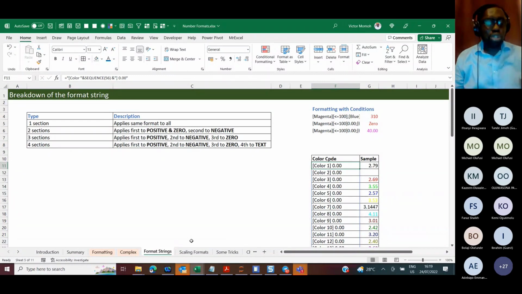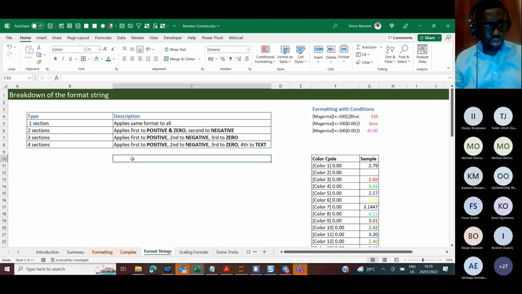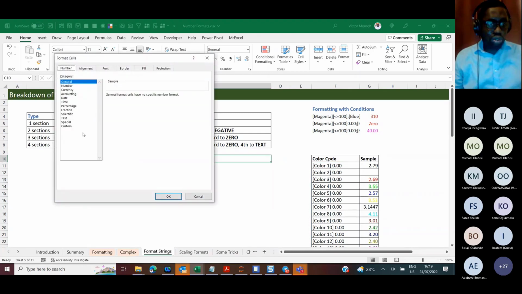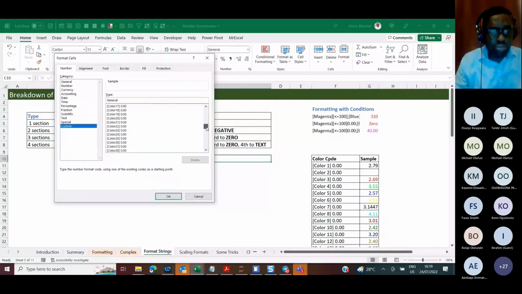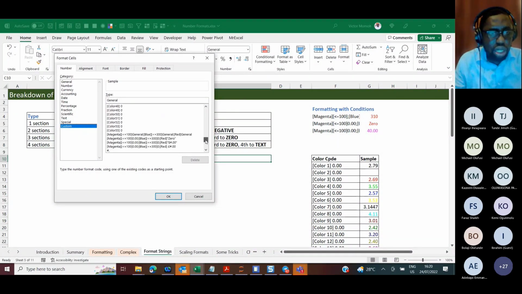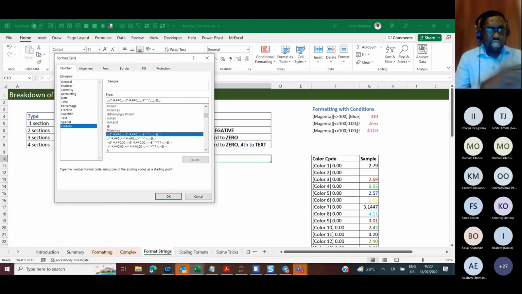Okay, so let me show you an example of a custom format. Let me just click Control-1. Let's go to custom. So you can see you have a lot of formats here, right? But you have custom. When you go to custom, I want to show you a complex one. And you will see a lot that I was the one who created them. You see all this color, that's my handwork. Let's look for some of the ones that Excel maybe has. Yes, stuff like this. It looks very complex, but you can see some of the things I mentioned.